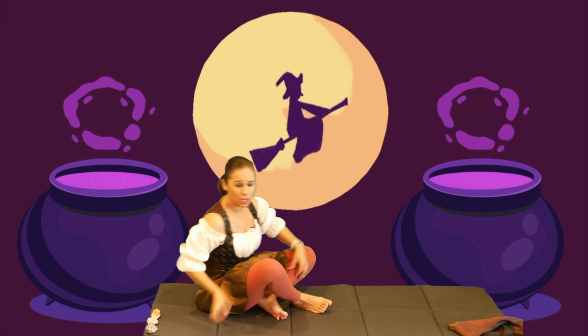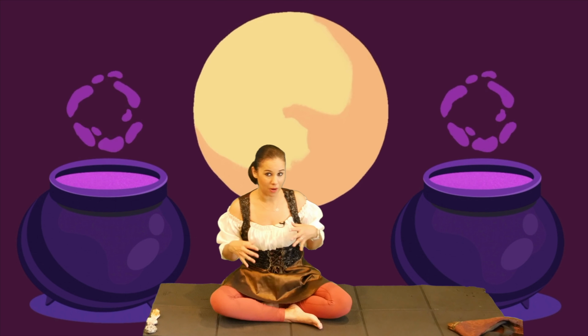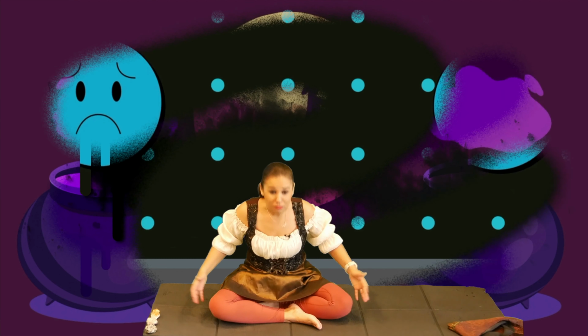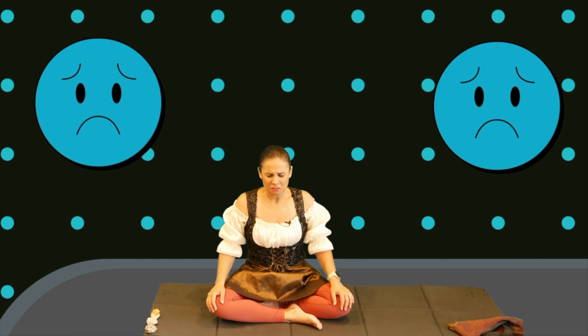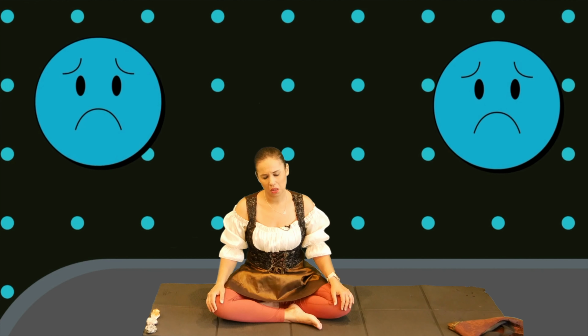Very nice. Very nice. We walked, walked, we saw the snake. Now we need to look around to see if we can see the Crabby. Where's my Crabby? I'm so sad. I lost my Crabby.